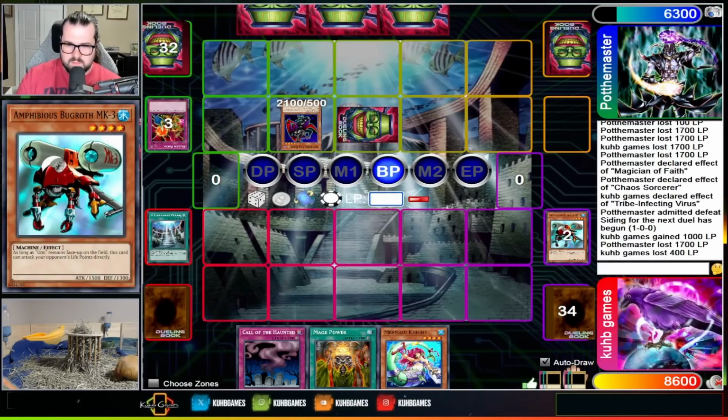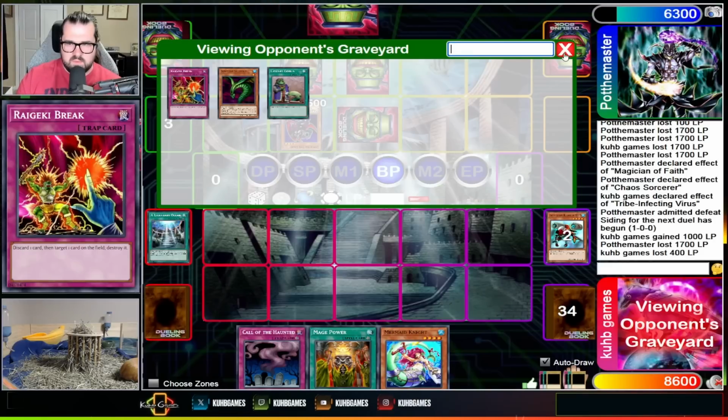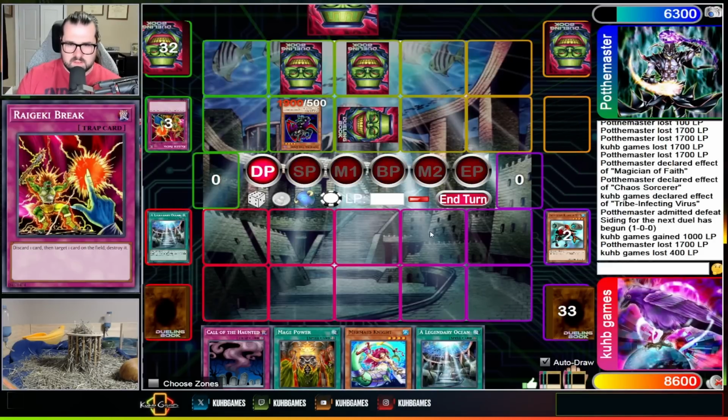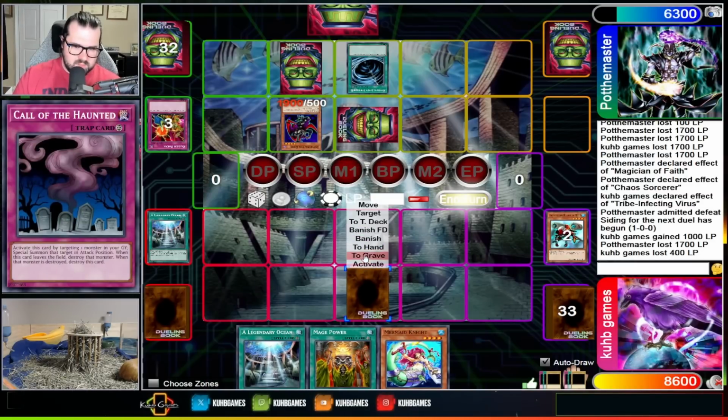Okay, that's fine. Any limiter removals? I guess we have to set this Call first and have that work out. The opponent did not get back their Serpent there. Okay, now we have a backup Ocean. Yeah, but the opponent has more back row now. So I'm just going to set the Call of the Haunted and pass here. MST, okay. Call down.